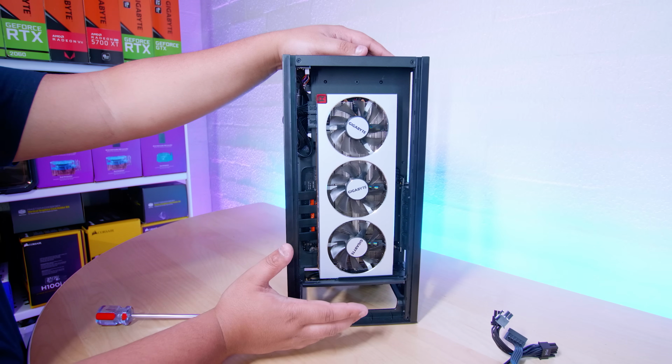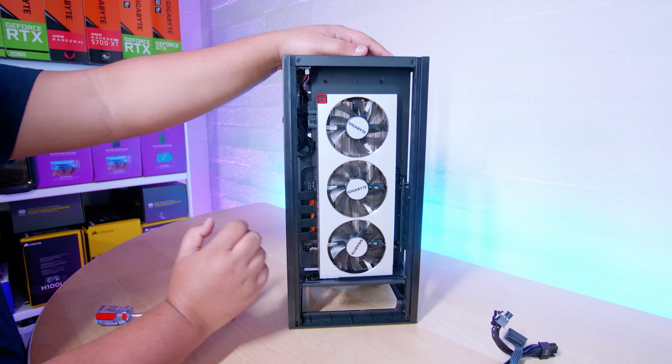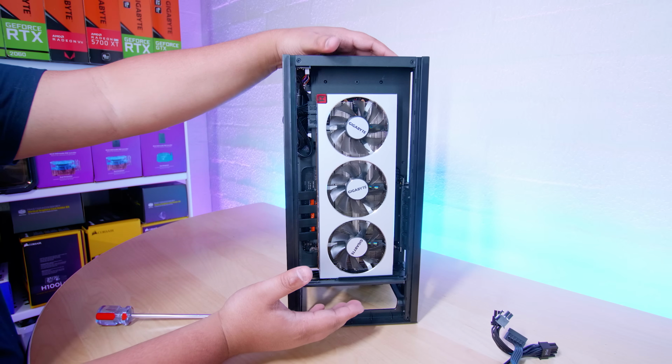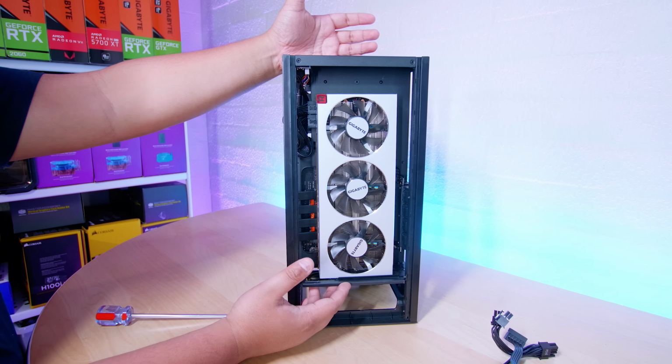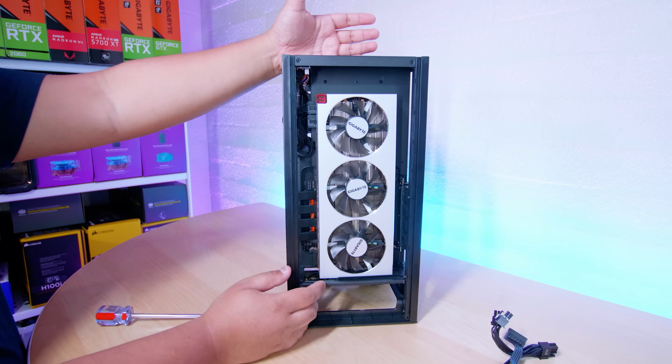I'm sure other people will test that, and I'm sure once this releases NZXT's website will have all the info you need. But as far as I can tell you now, I don't think it will fit just from eyeballing it.